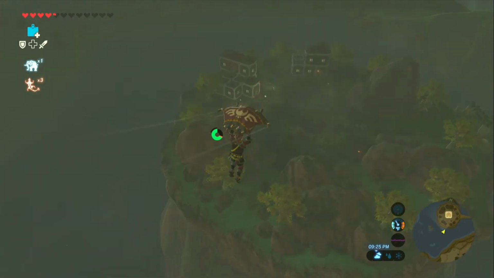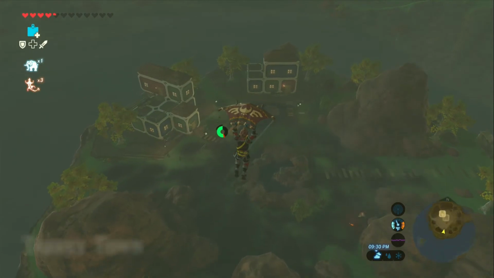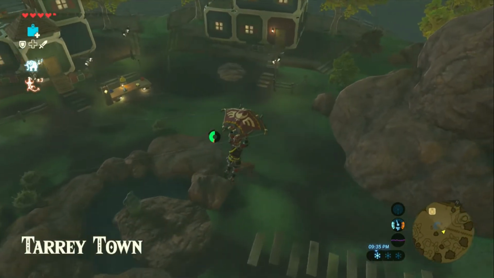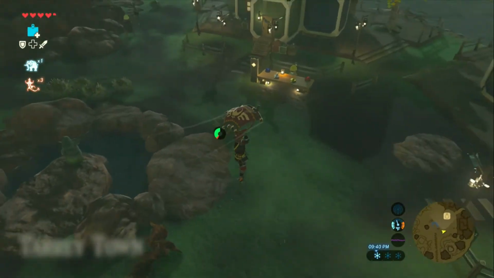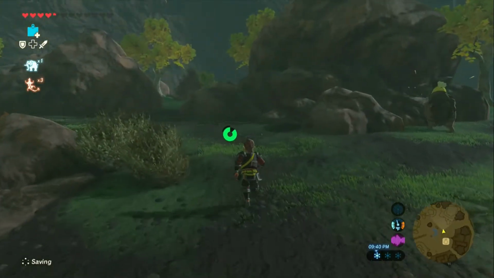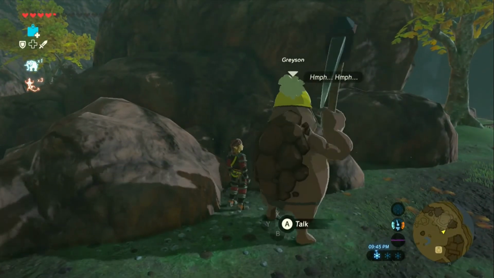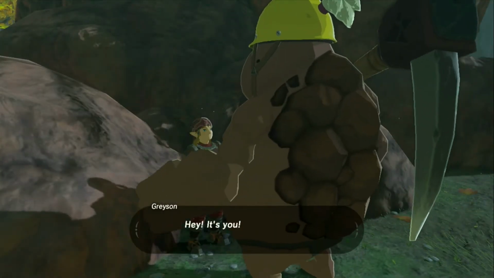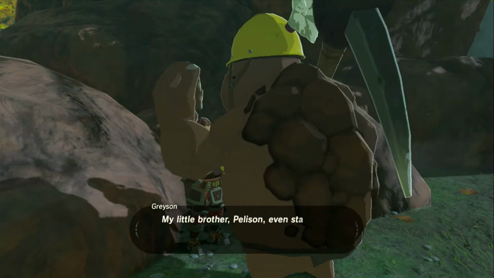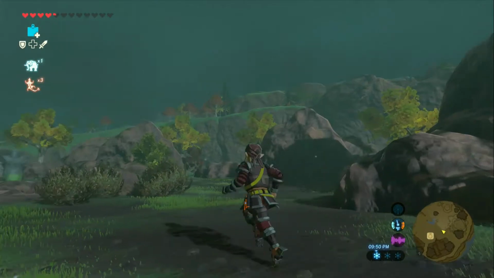Okay, and we're getting closer into Terrytown. And you can see that there are two buildings completely up. And there's a little store already forming. And he's working away. Let's talk to him.